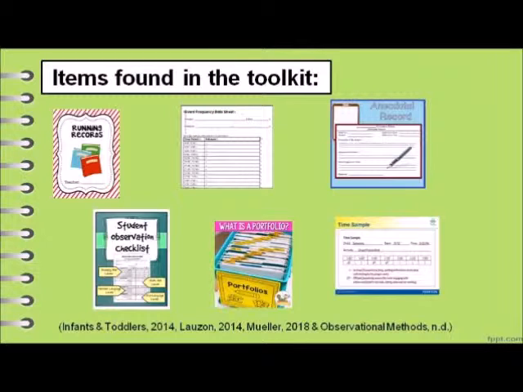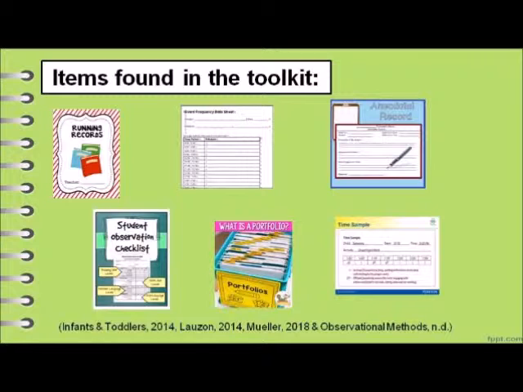The list of items found in this toolkit include 1. Anecdotal record. This is written like a short story to record a significant event or aspect of behavior, so each anecdote must have a beginning, middle, and end. Anecdotal records are written in past tense, which are after the fact, and the observer must be positive, objective, and use descriptive language when making observations.